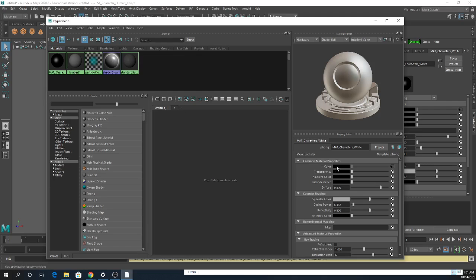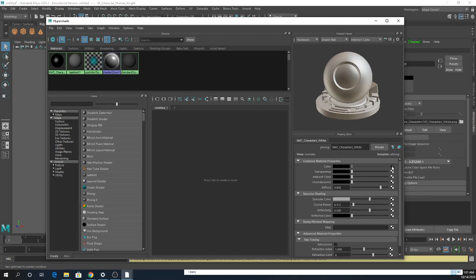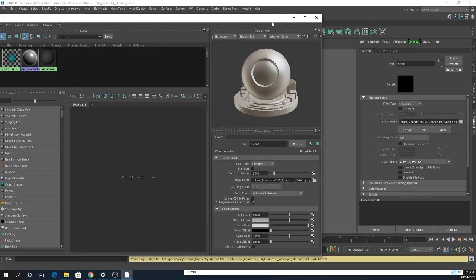Under color, when I click on it, here we go, and look at the path, it just reads the old path that we downloaded from. Okay, so what you need to do is I'm gonna just copy that name, this section.